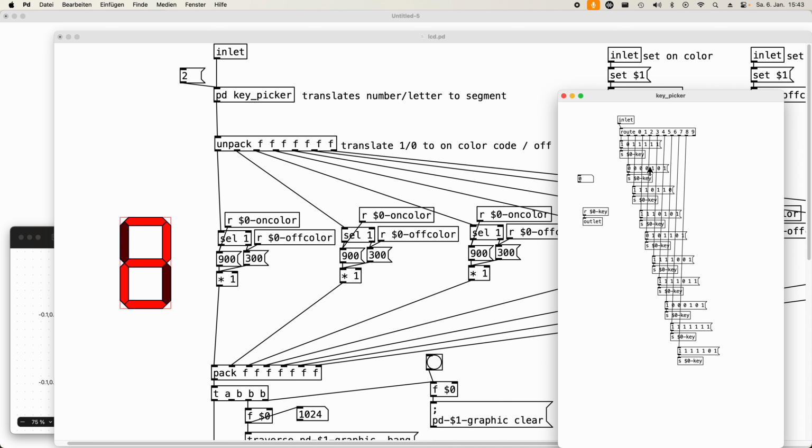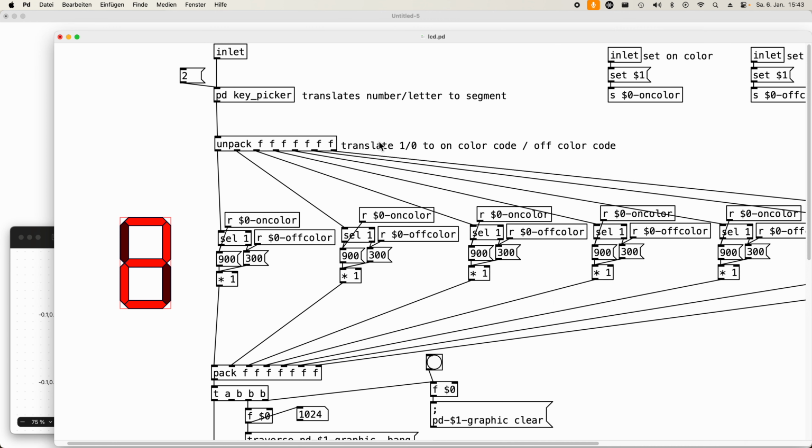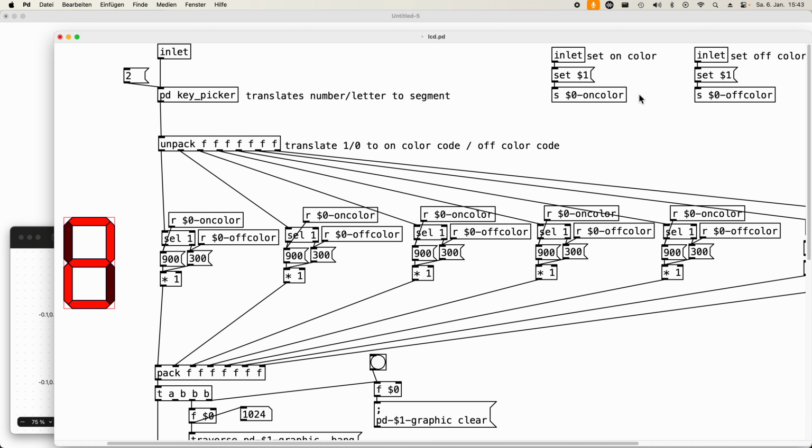I've not found the proper way of translating the numbers into binary code that just lights up the right LCD segments. Maybe one of you has an idea on how to do that, and I don't so far, but this is the way I did it, and it works for the numbers. Maybe in the future I'll do it for letters too. Maybe I'll add like cross segments in the middle for it too, but we'll have to see. Maybe I can talk about this a little bit more.